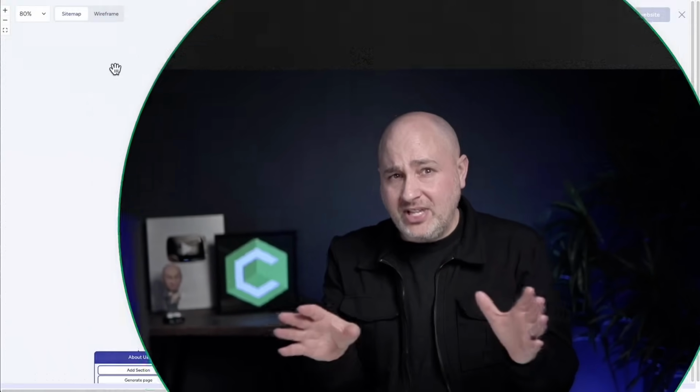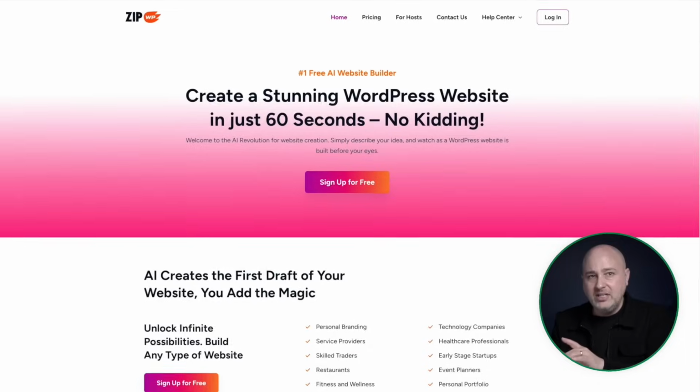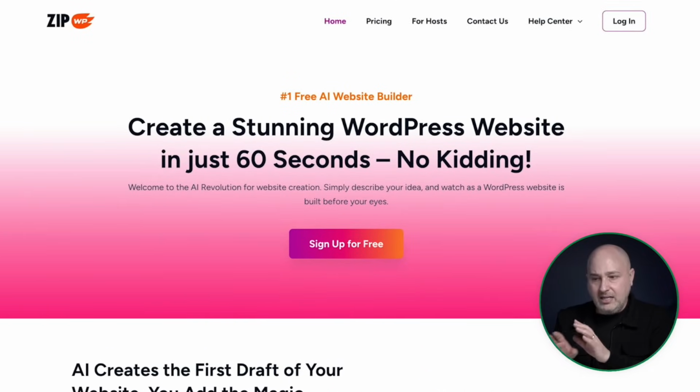But what if you're a professional web creator and the projects that you're taking on, you need to build more pages? It's bigger projects, bigger sites that might have 10, 15, 20 pages, and you need to have more custom granular control. That is where the new website builder built on a sitemap and then wireframe and then website comes into play. Now, this is not released yet. It will be out in April, and it might just be a few days. It might be 1 week or so.